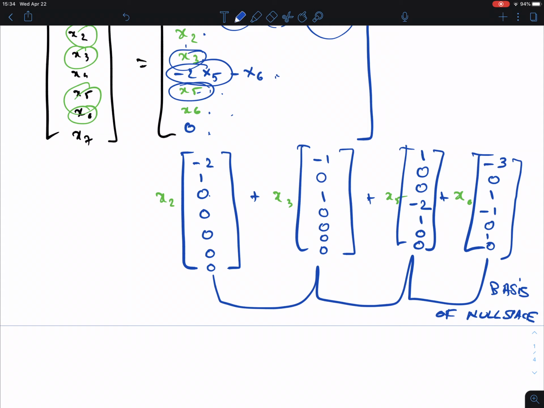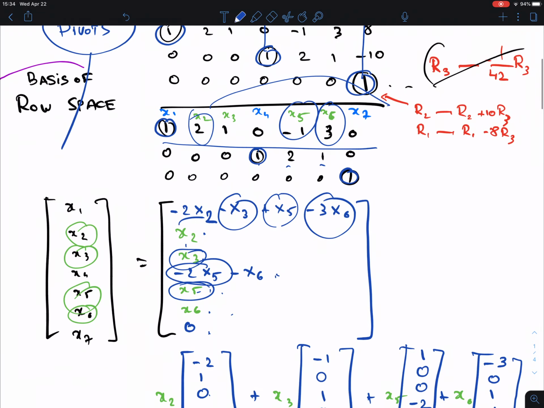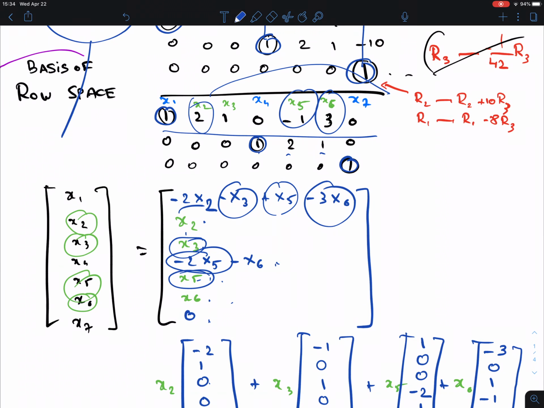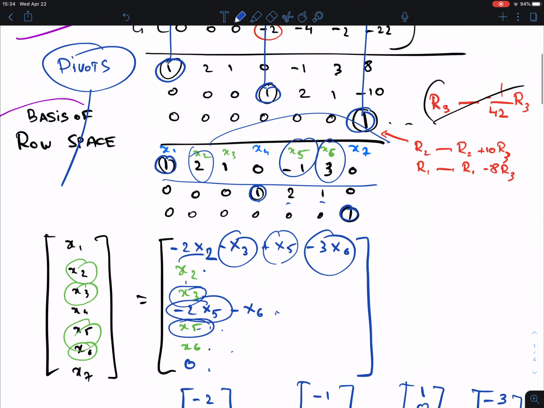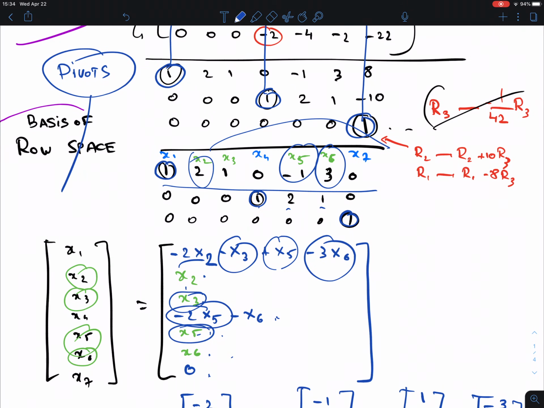And going back to this thing I said, it's not part of the review, but I just want to point this out to you, is about dimension. So what is the number of basis vectors? We see there are 4 here. Now, what is that equal to? It's equal to the number of free variables, right? And where the dimension of the row space and column space was equal to the number of pivot variables. Okay, so 3 here and 4 there. And altogether there must be 7 because there were 7 variables.